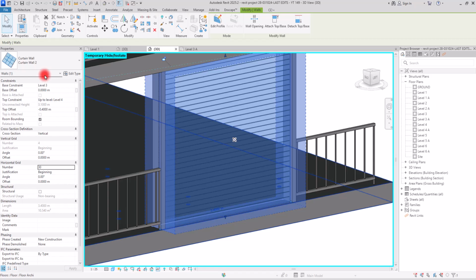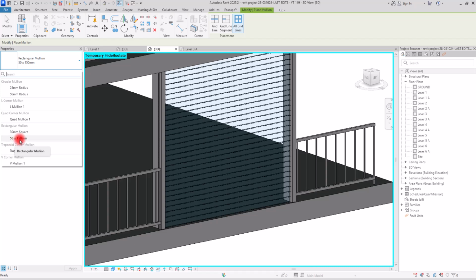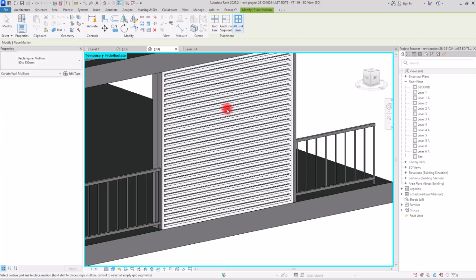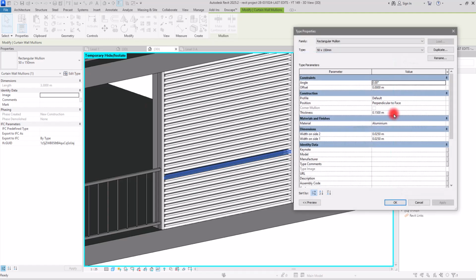Okay, and then exactly like the other one, we can go to the architecture tab, click on this mullion section, click on all these grid lines, and in this part we can change the size or select the type of the mullion that we want. I'm going to go with this option, and then we can just simply click on this part. Okay, after that I'm going to select the mullion, go to edit type, change these sizes. For example, for this part we can go with 3 centimeter. For this one we can go with 2, and then 6 centimeter for here.